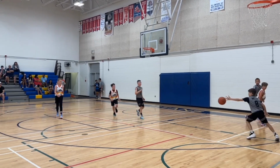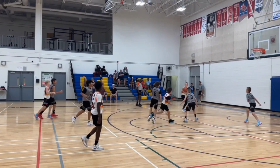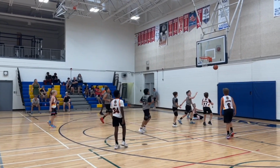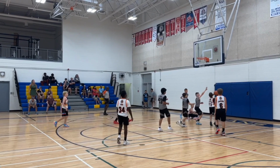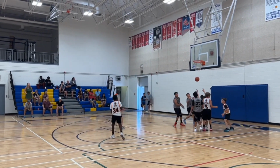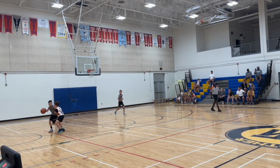And he passes that ball to somebody he didn't see, and we were able to intercept that pass and go back the other way for another 2 points because he got fouled. Now, they didn't call the foul, but Alex was able to get the rebound, and we were able to get 2 points right there.